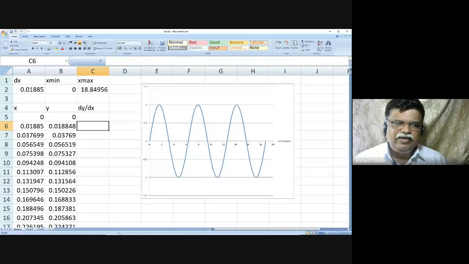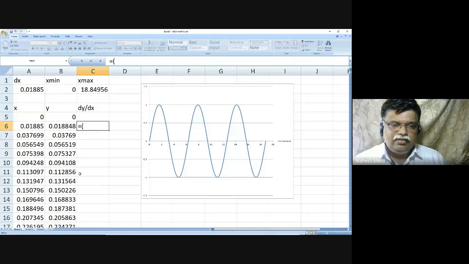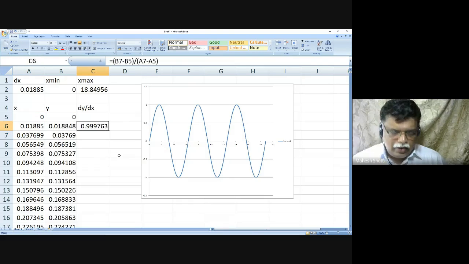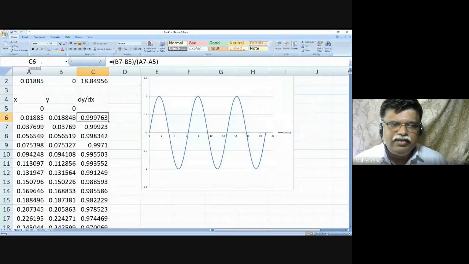So it will always start with, say, y1 value. And here what I can write is, this is going to be the next y value minus the previous y value divided by next x value minus previous x value. This is like y2 minus y1 upon x2 minus x1. Put the brackets neatly, and you can put this up to not the last point, but the second last point. So P1004, and I paste it.